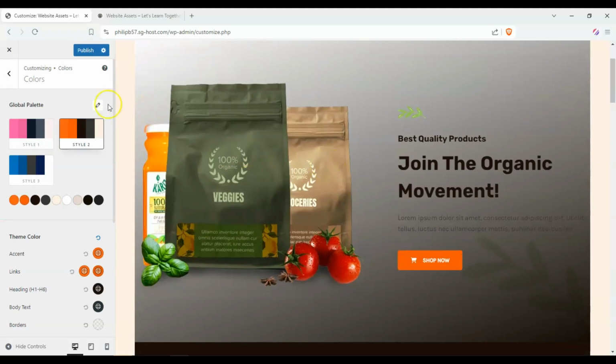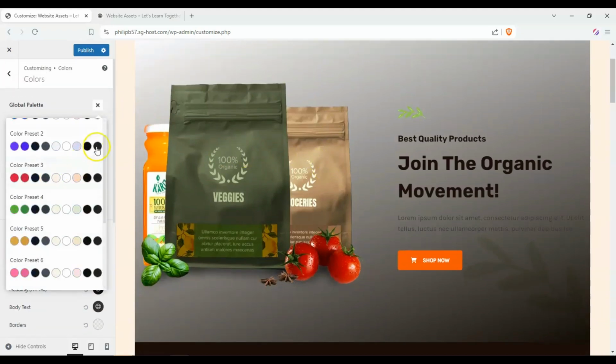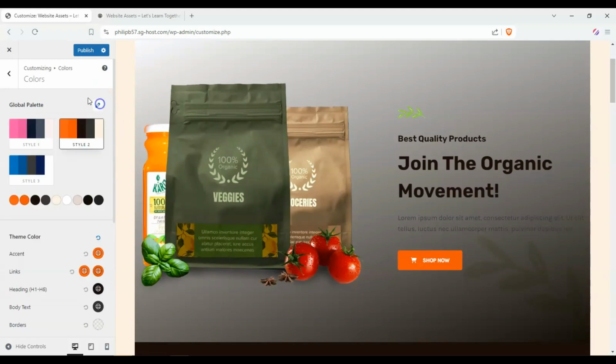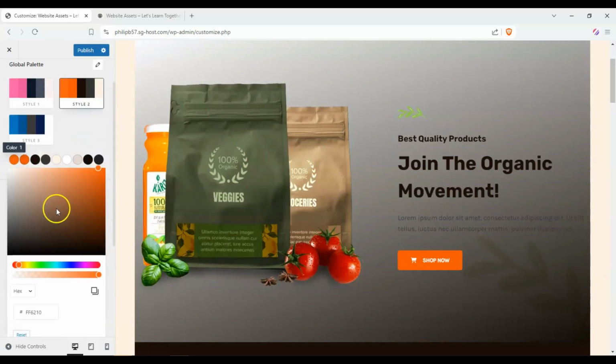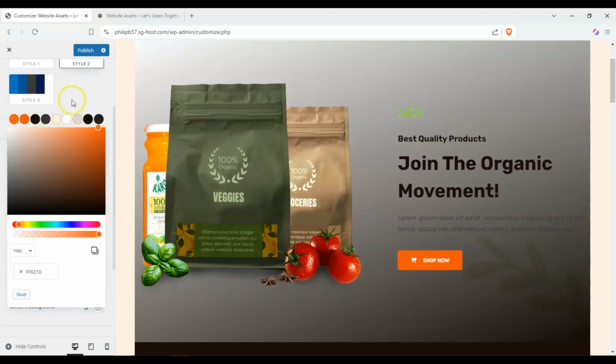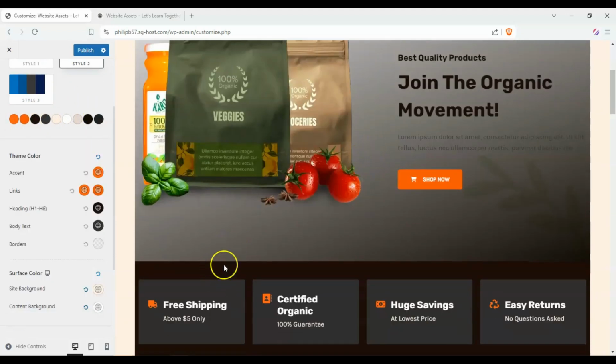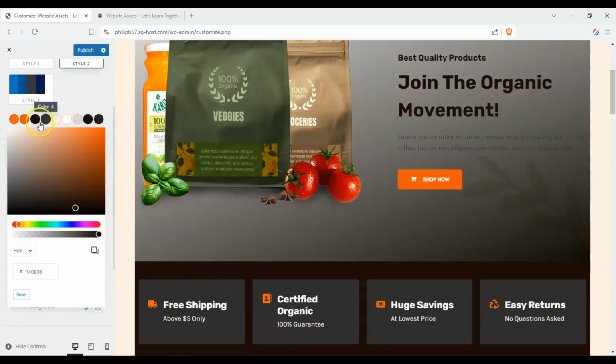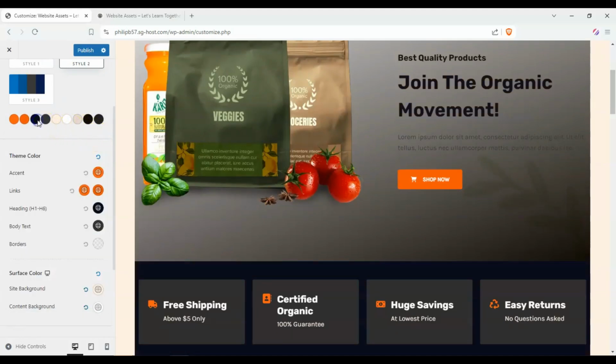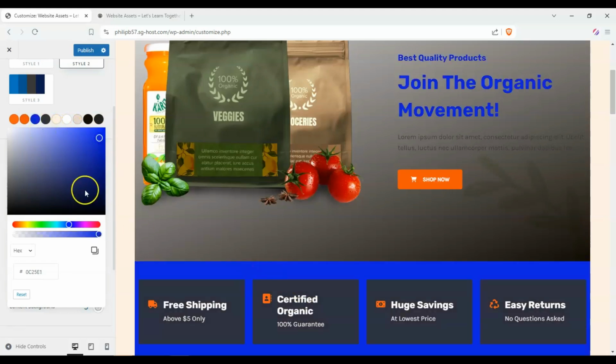And in order to change it, you don't have to stick with these color presets. If you had a style guide, or if you had your own colors for your own shop, you can click on these colors individually, and they change different things. So you can see that this brown over here is this, or probably this. And if I change it to blue, you can see that it changes over here.